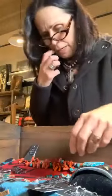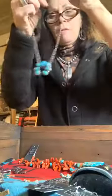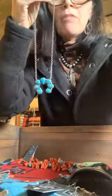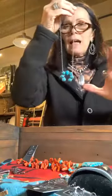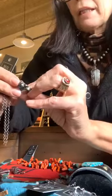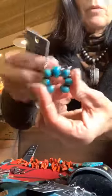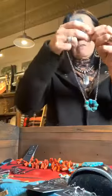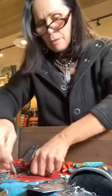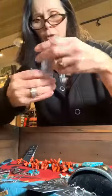This one is a little more of a red spiny oyster. Here is a really nice little squash piece — a sweet little honey of a piece. It's understated and mimics the naja bottom of a larger-scale squash blossom, just a nod to that style in a really nice turquoise and sterling, bezeled. It is a signed piece, likely Navajo made but definitely native made. It has a chain and is right around 16 to 18 inches.